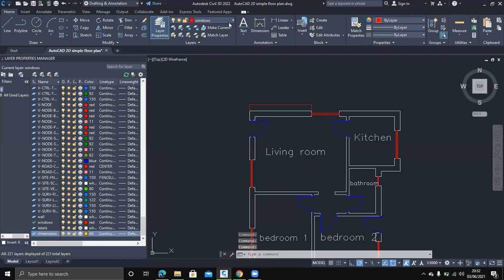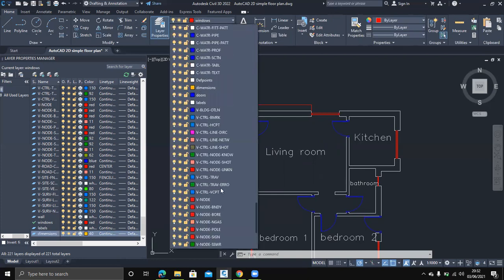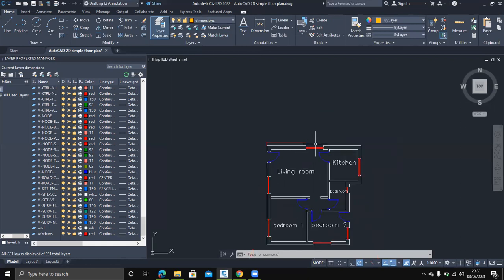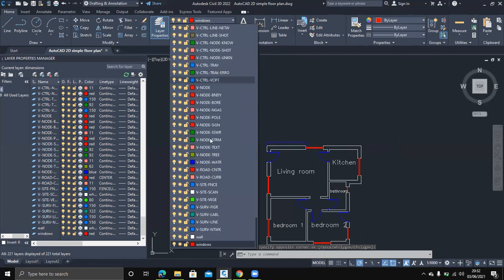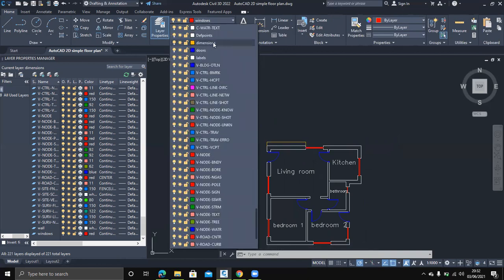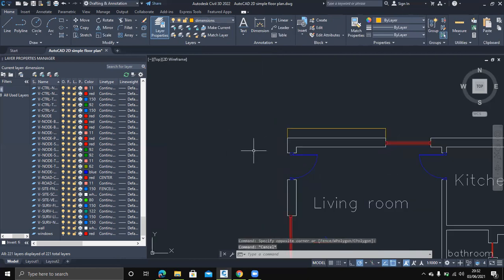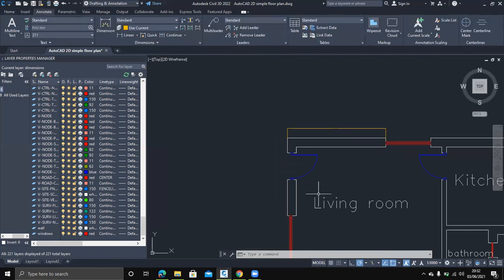I will also make this dimensions my current layer so that I can move this dimension to the current layer. Let me move it to the current layer, and then you can see they have been done using a different color. However, they are very small. You cannot see those dimensions.